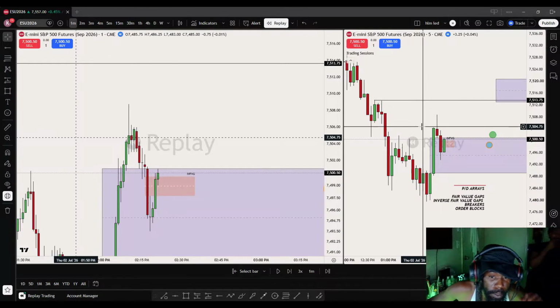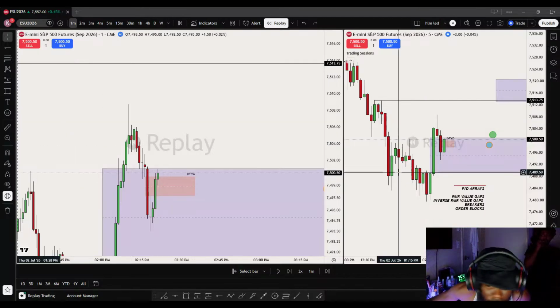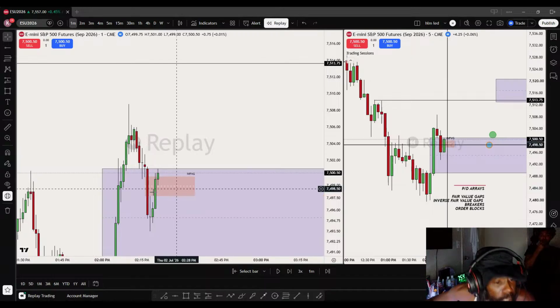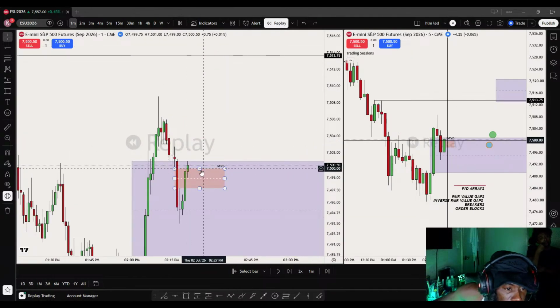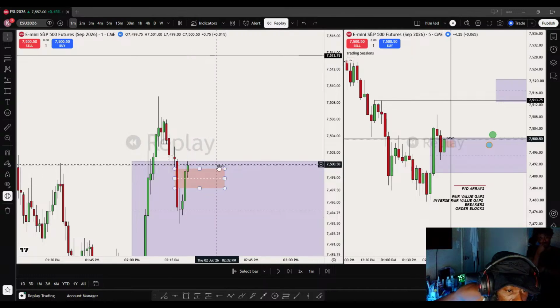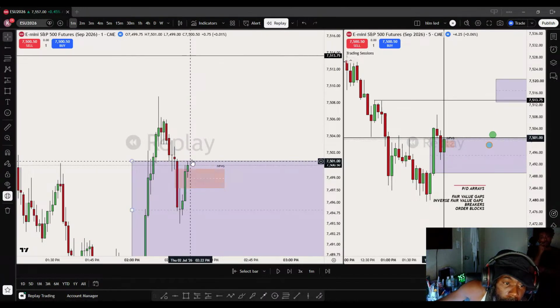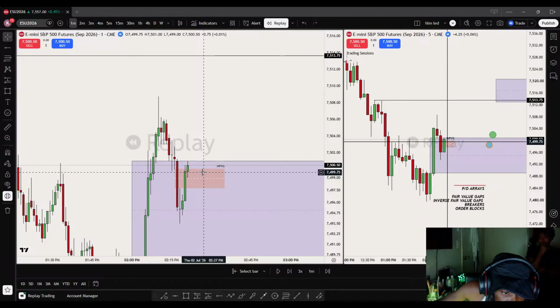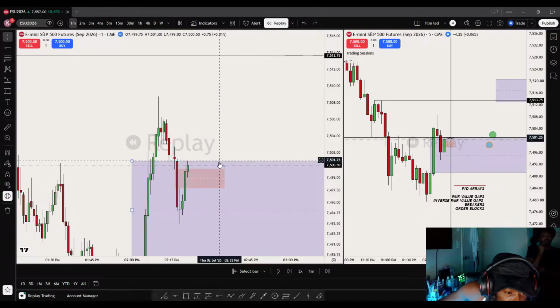Oh my god. Matter of fact, I ain't gonna lie, we gonna go right into the next one too after I get done with the inverse fair value gap. So y'all finna get a breaker too. So anyway, all right, so we made the 1 minute inverse fair value gap. What do we want to see? We want to see it get made, and we want to see it get retested, and then you want to see it stay in the upper half and start to leave it. So let's see what we get.